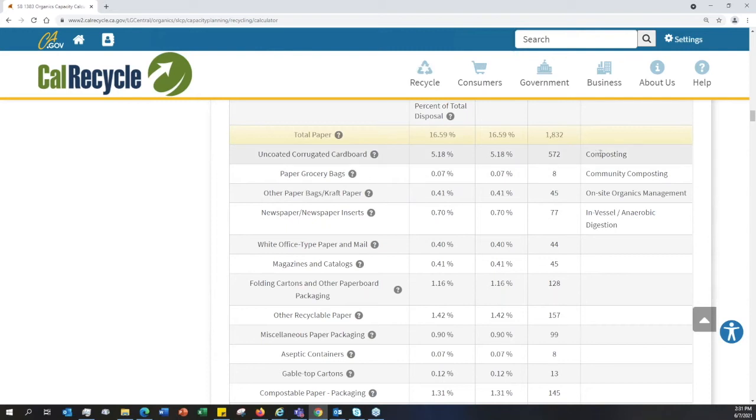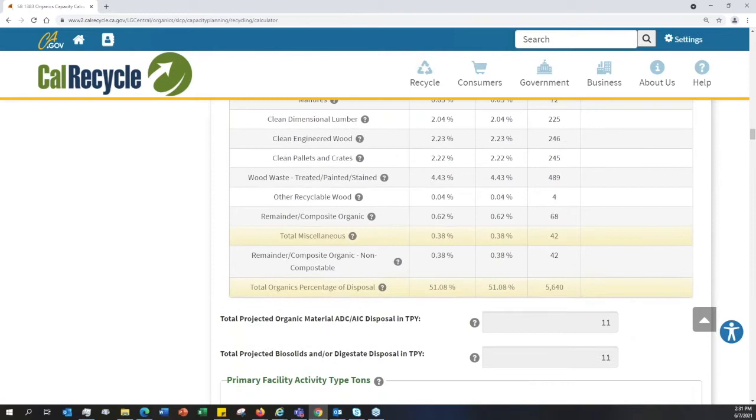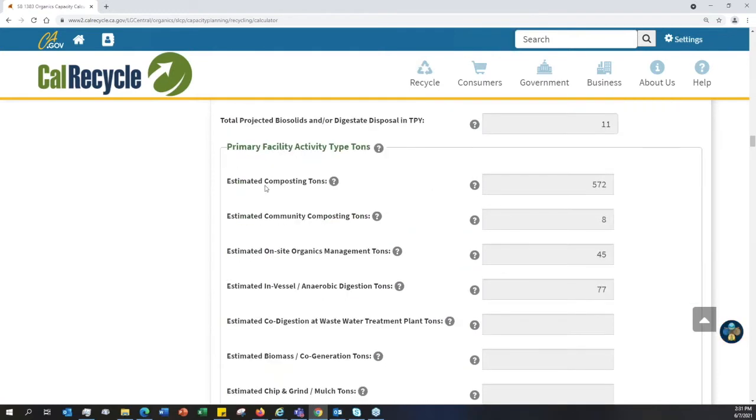So now that I've input a handful of facilities, when I scroll down below, what you'll see is that depending on the type of facility that was picked, and if I were to pick multiple facilities, what it will do down here is total the number of tons as noted in the table above. It'll give you a handy total right down here next to each facility type.